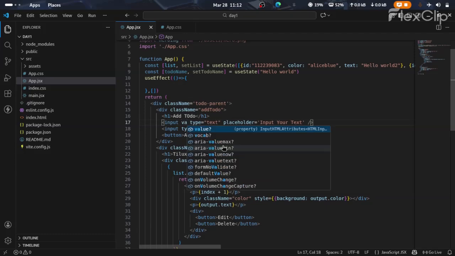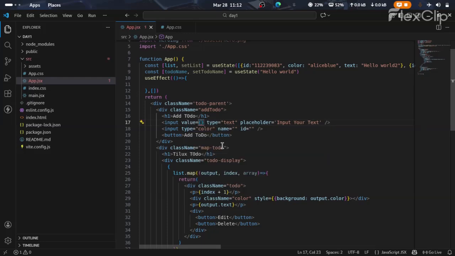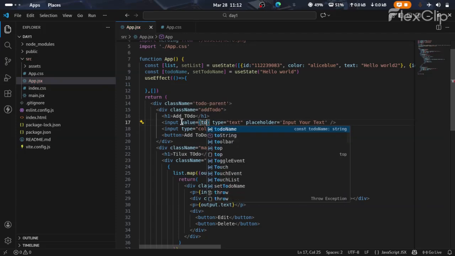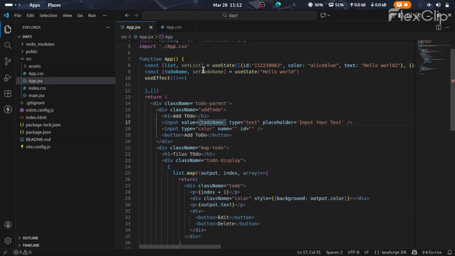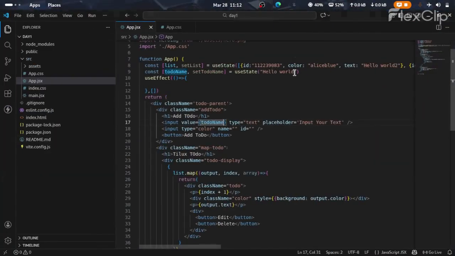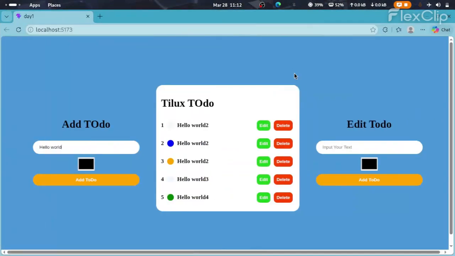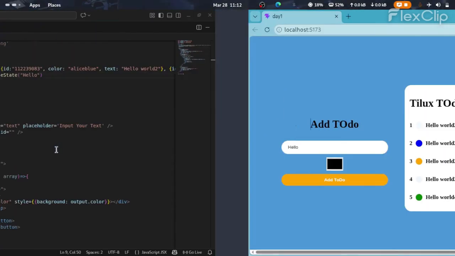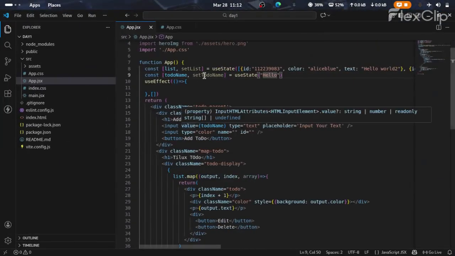The value is more like what is inside them originally, or what they contain. So if I bind the value of todoName to this input, I'll just write the name, todoName. So anything that's inside todoName will automatically show inside the input. For example, now I have hello world by default, so anything I write here will show in my HTML input. Which means I've bound the HTML input with this variable named todoName.